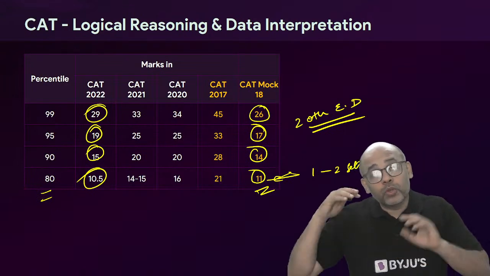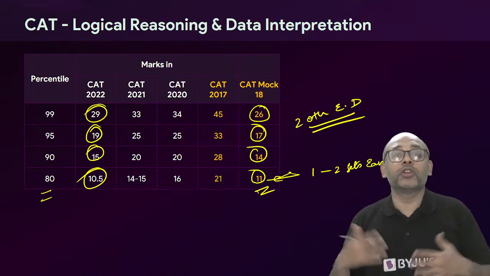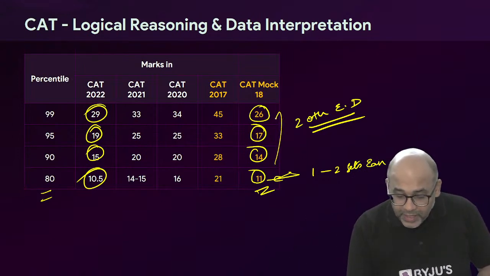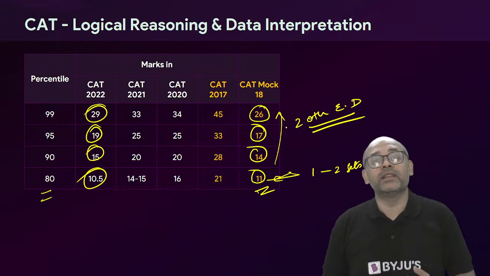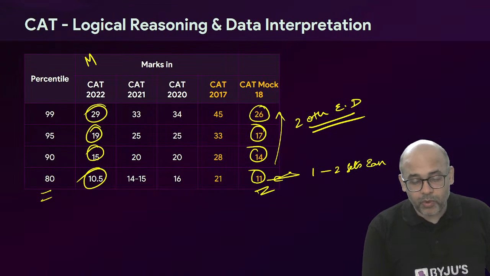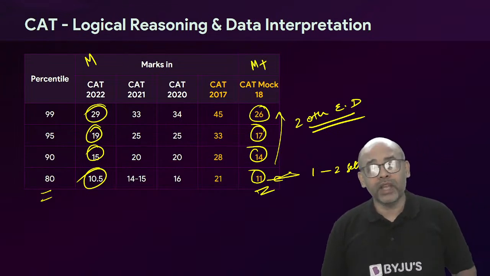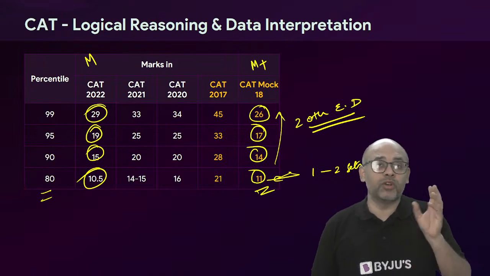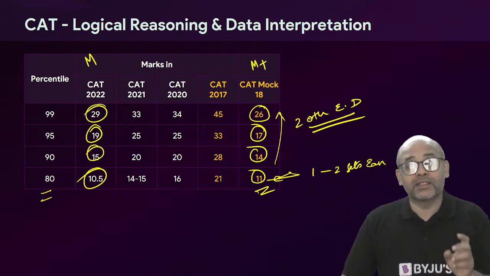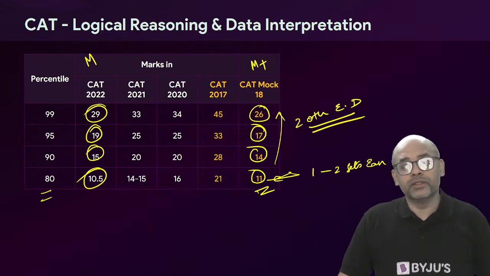Whereas the two other sets were so difficult that many of the students could not attempt or could not solve them. And that is the reason why even the toppers started getting fewer marks. So if last year you would say the overall paper is moderate, this year I will say the paper is moderate plus. It is about 1 to 1.5 questions. That's about 3 to 4 marks difference from last year. Okay.